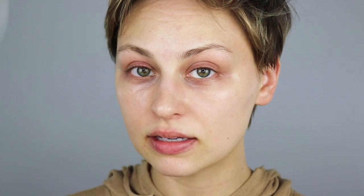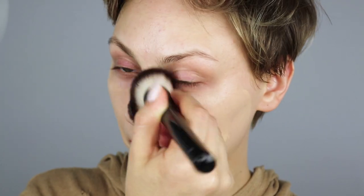This is actually a new shade that they just launched. This is in the shade Vanilla. They launched a few new shades and I feel like a lot of them were necessary. I'm going to try to use as many drugstore brushes as I possibly can — NYX, Morphe, Elf, BH Cosmetics. I'm going to be applying this with my NYX number three brush. I always wanted to be a fan of this foundation but they just didn't have a color that matched me, so it's nice that they launched new shades. This is also SPF 17 — that's such a random number. Don't forget in the fall, you still want to be using SPF.